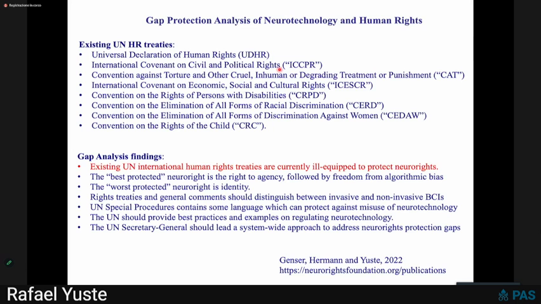And our conclusion, which was submitted to the UN last year, is that the existing framework of international human rights treaties is not sufficient to protect these areas of concern that I described earlier, that we need to update the international system of human rights to provide additional protection for brain activity, to protect mental privacy, to protect our own mental identity, our own agency, and potentially also to guarantee the lack of discrimination in terms of mental augmentation and lack of bias.